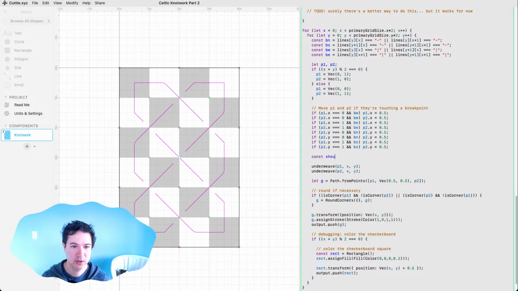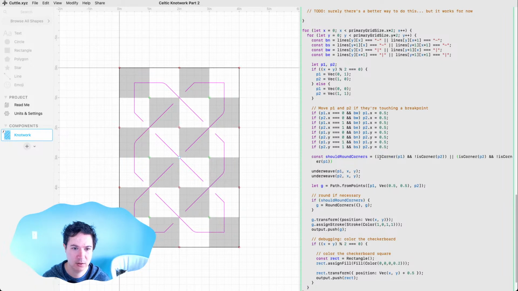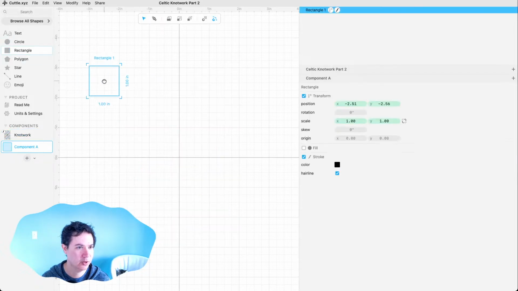So round corners is going to be this condition. There we go. Okay, so now it's rounding the corners, and these are the parameters we would pass in. Let's see, what does round corners take?